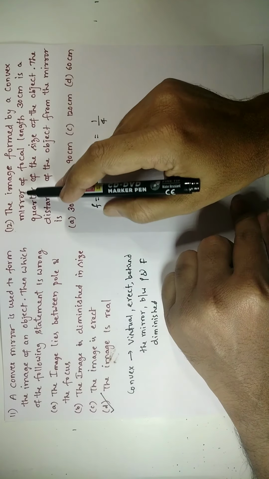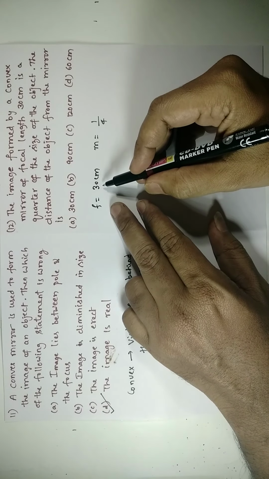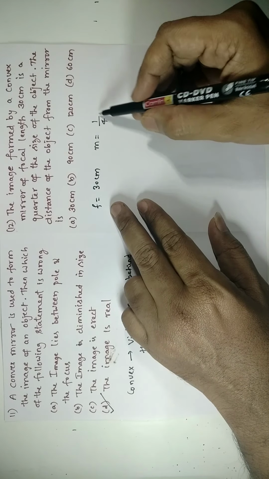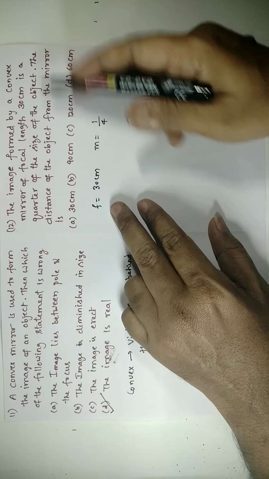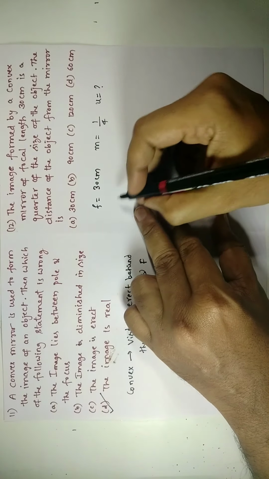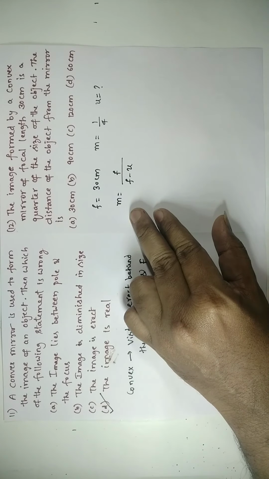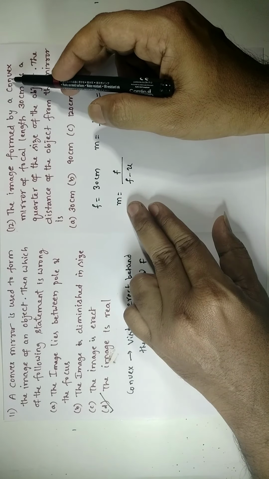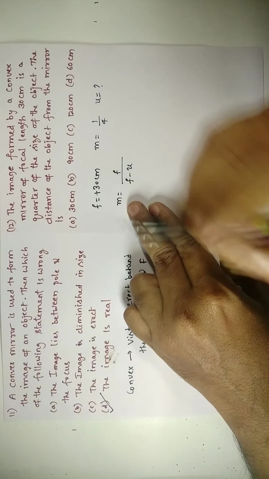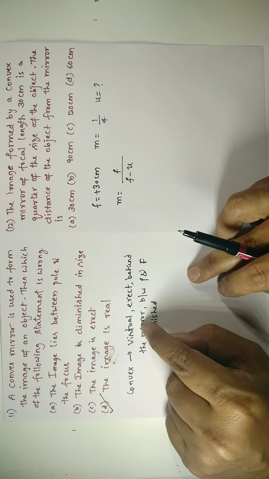So the next question. The image formed by a convex mirror of focal length 30 cm. So focal length is given to be 30 cm, and it is 1/4 or quarter the size of the object. That is, magnification is given to be 1/4. The distance of the object. So your object distance has to be calculated. So let us make use of the relation between magnification, focal length, and object distance. So here, as it is a convex mirror given, the focal length will be positive by convention. And in case of a convex mirror, you will see that the image formed will be always a virtual image.